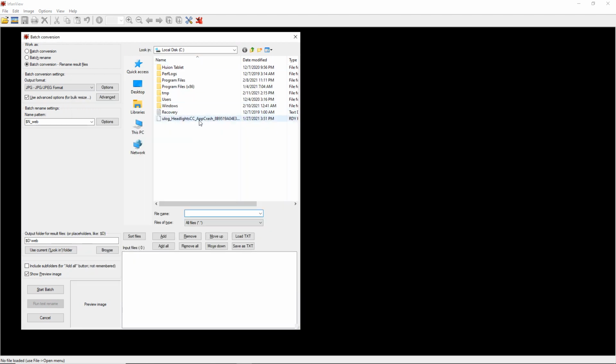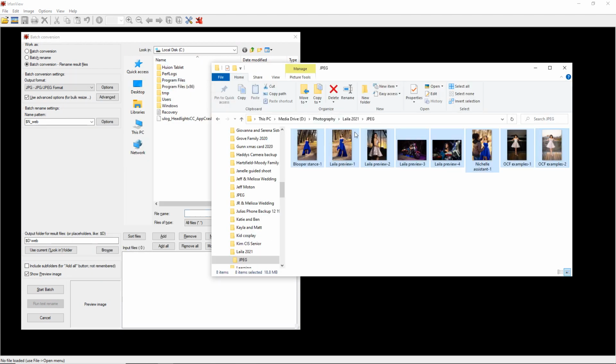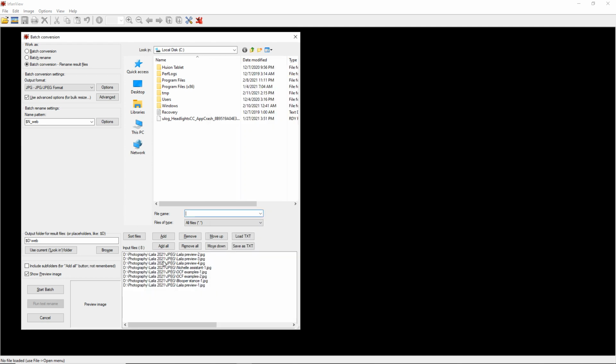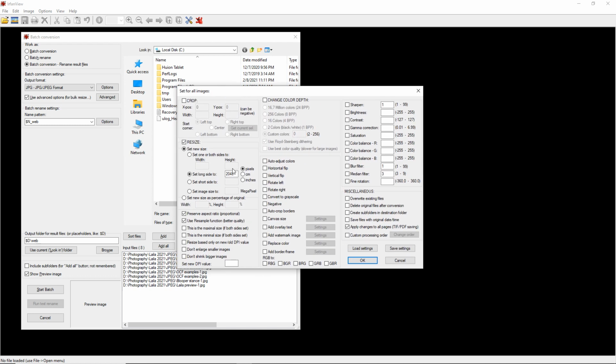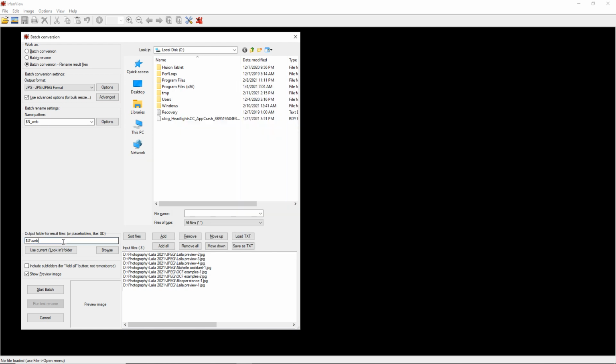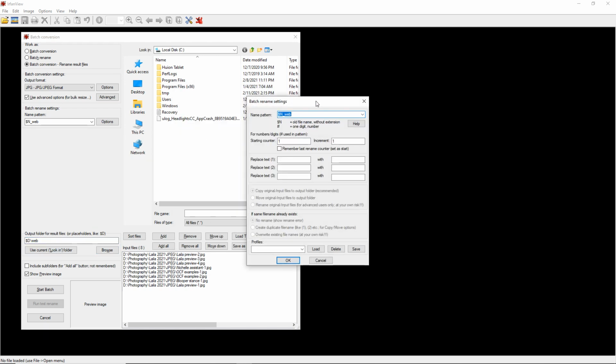You can either find pictures to batch edit in the folder dialog, or drag and drop them like I like to do. Once you have your files listed here, you can change your format output option, you can change the resizing settings, and all kinds of really technical but helpful settings there for your batch editing process. You can tell it where to export, and there's some really great renaming options if you need to fix a misspelled file name in a whole bunch of photos you exported already, or you need to add numbers or anything like that on a large set of images. IrfanView's got you taken care of.